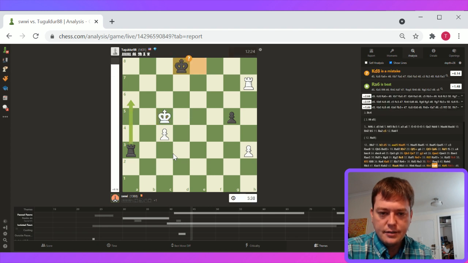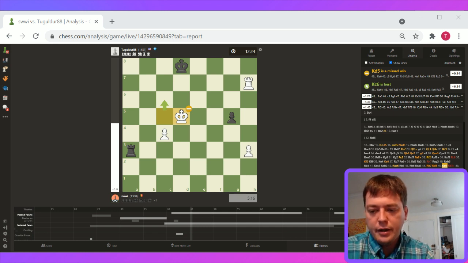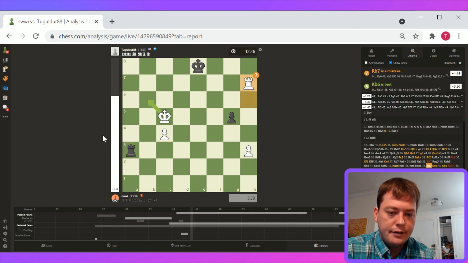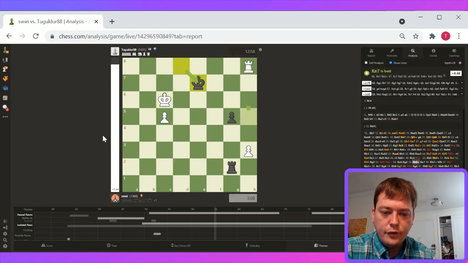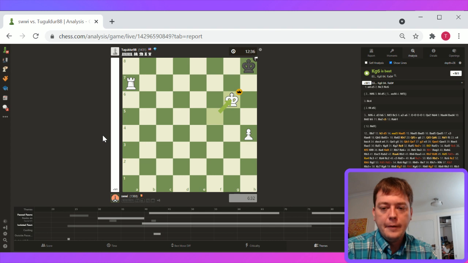King c6. Interesting. I don't necessarily see why this... I'd have to take a look at this rook and pawn endgame. Yeah, no, this is a difficult game to win for sure. I understand. So yeah, maybe king to c6. Getting the rook in front of the pawn, or getting the king in front of the pawn is definitely good. There's a lot of technical endgame play here that is complicated. Okay, cool. So it ends up being a win for white.